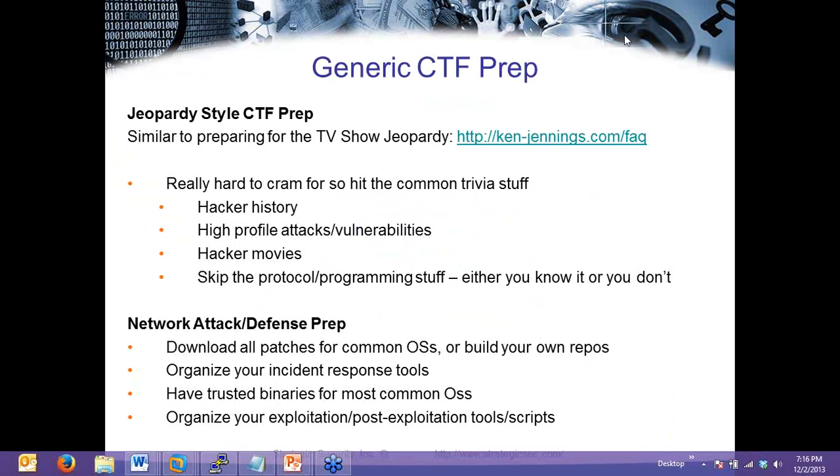Have trusted binaries for your most common OSs. If you have tools like Windows Forensics Tool Chest, you can get copies of cmd.exe, ipconfig, netstat. You can get trusted binaries, right? Because you don't know in a game if your binaries are going to be trojaned or not.